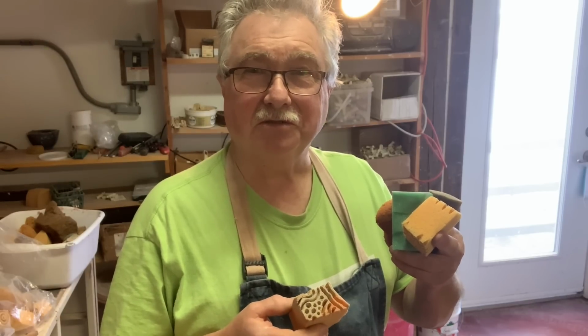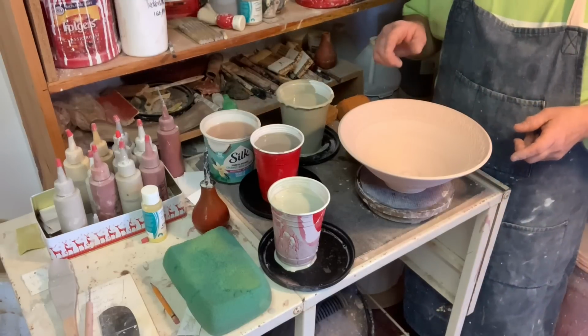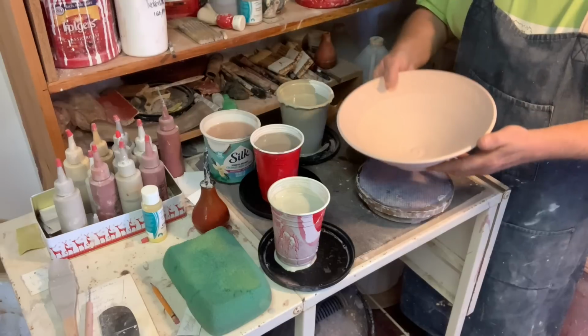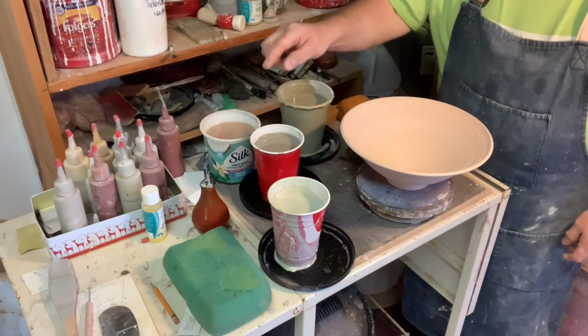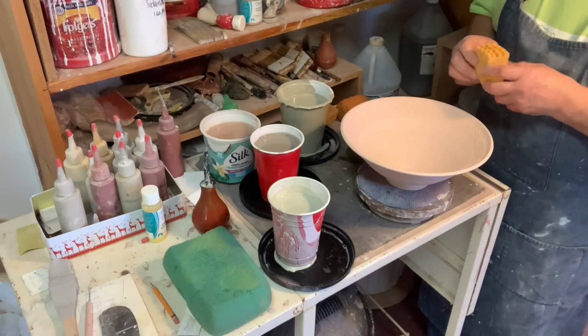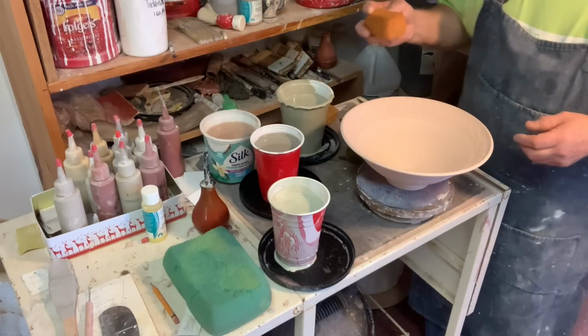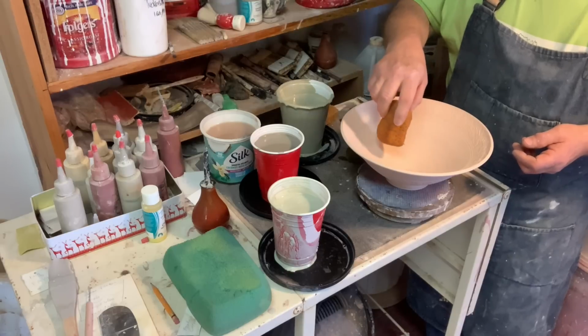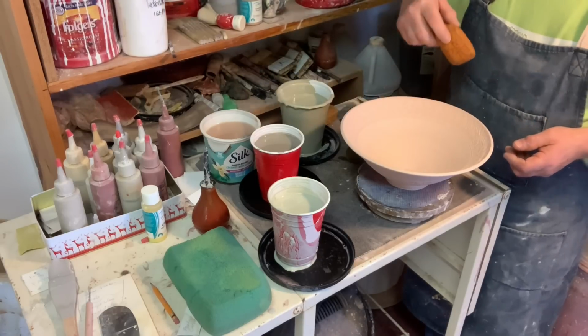You don't need much glaze at all. You just have to be a little even with it, and after you've tried it a couple of times, you'll kind of get the gist of how much you have to do. But I'm going to show you a couple of pieces next, just to elaborate on this. I have a bisque bowl, textured on the outside and the inside a little bit. And I've got purple, bright blue, and apple green. So I'm just going to sponge this piece and fade the glaze from, let's say, green to blue and purple all the way around.